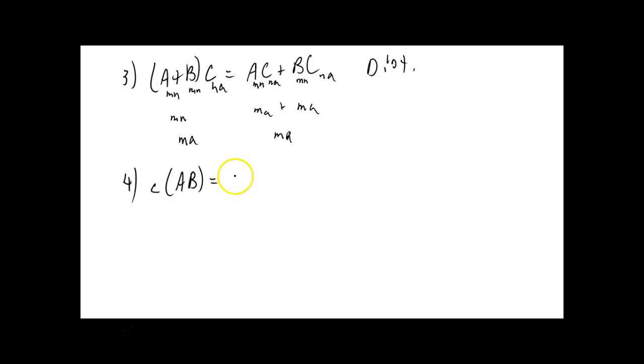This is sort of an associative property. That would be CA times B, but it would also be, this time you can change the order. Why? You couldn't change the orders in 3 or 2 or 1. Why can't you change the order here? Because C is a scalar. It doesn't have any size associated with it. It's just a number. This means you multiply these two together and then multiply every element, and you would do all the elements there in your product, multiply each of those elements by some scalar. Now you have a C in every element, okay?